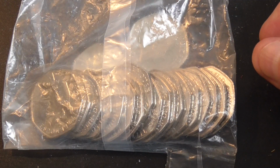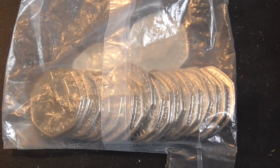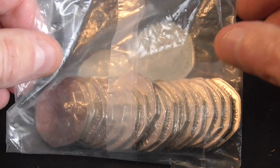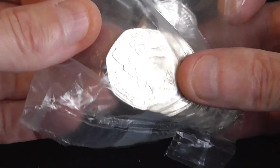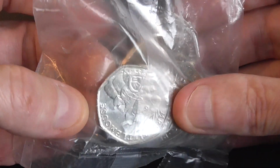Right, so there you go. That's all the coins that were released in 2018. I'm just double checking. Right, Tailor of Gloucester, 3.9 million. I did get 4 or 5 of those in one of the Paddington bags. But I was disappointed with the Paddingtons, but there's still like 5 million and nearly 6 million of the other. But more than anything, pleased with the purchase of the Mrs. Tittlemouse. Yeah, very pleased with them.